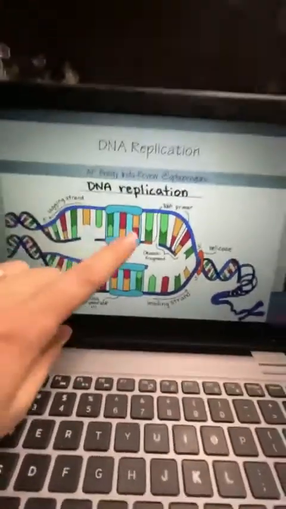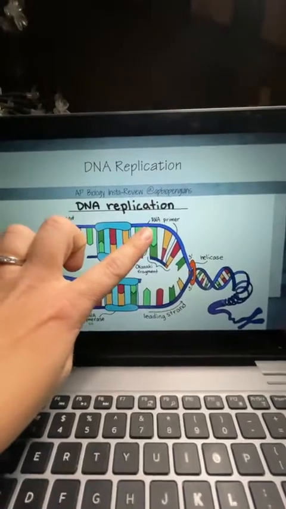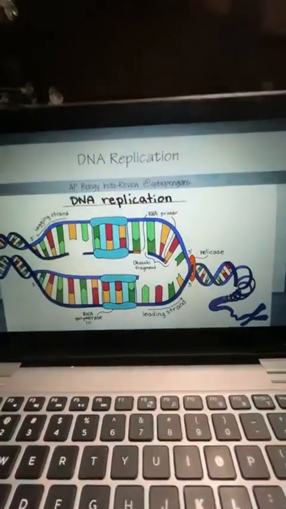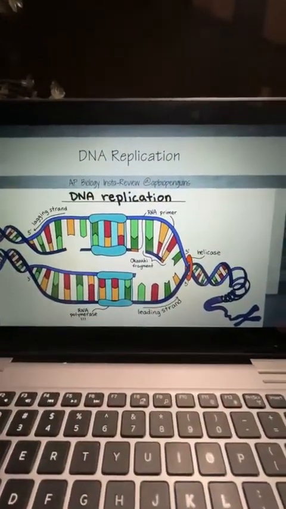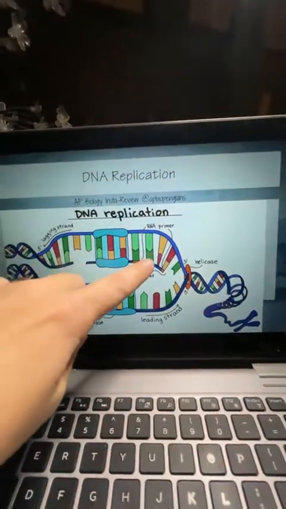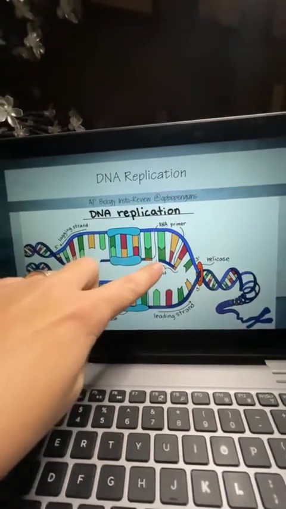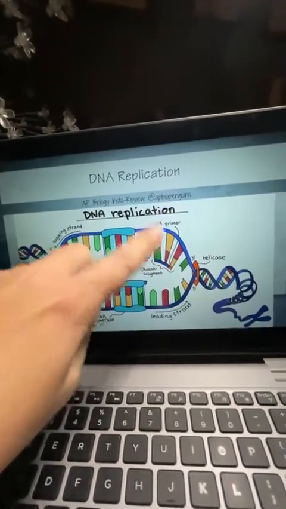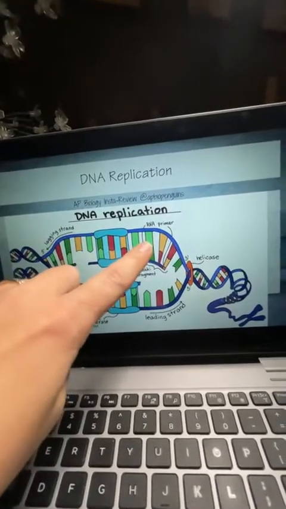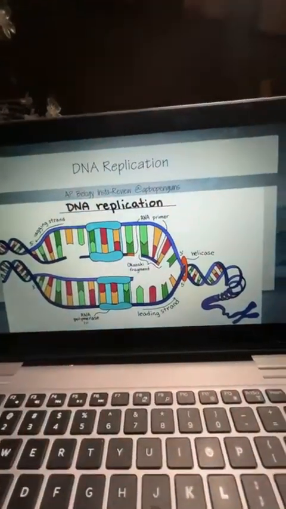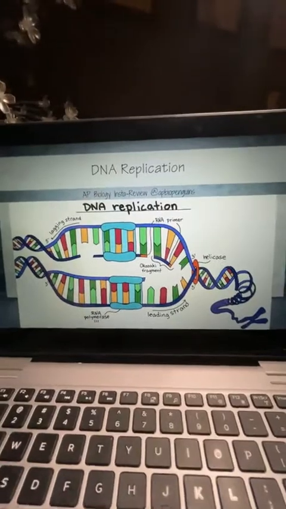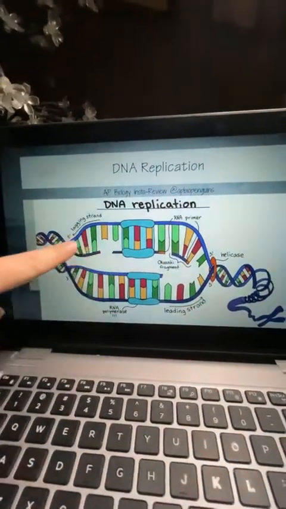So let's look at a little picture just to make sure we got this. Okay, something I forgot to mention. We always have an RNA primer. DNA polymerase is unable to build off of nothing. So you're always going to have an RNA primer to start. Your primer is going to provide an open 3' end for the DNA polymerase, the enzyme that allows for DNA replication, to build off of, for it to be able to then move.